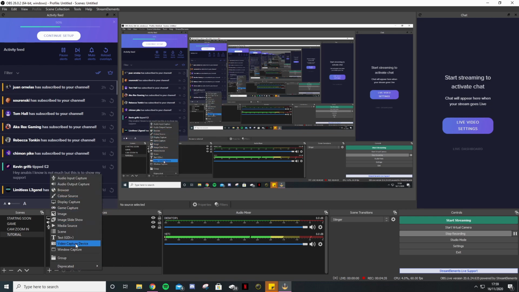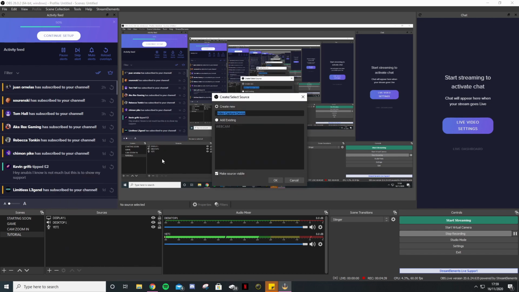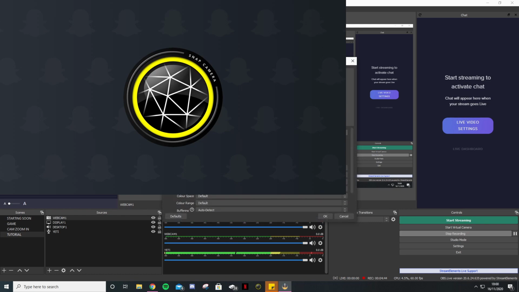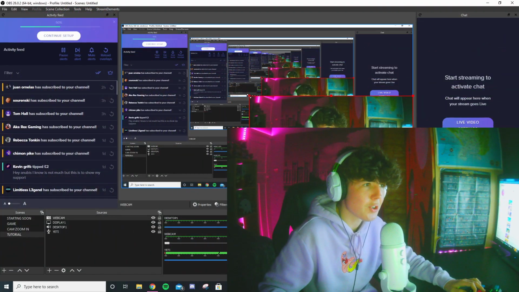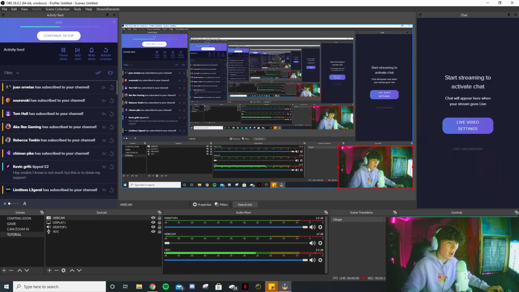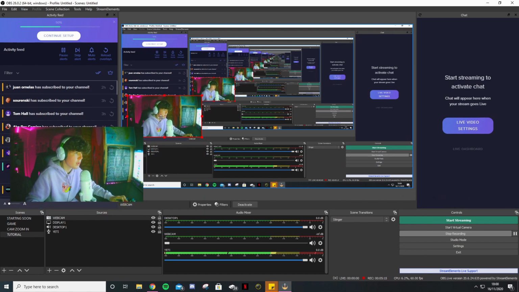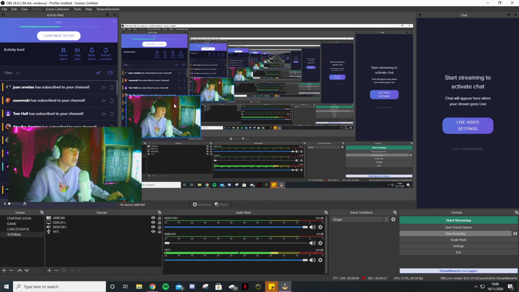You want to go to video capture devices. So click on the plus and then go to video capture devices and then webcam 1, just for demonstration purposes once again. Then you want to choose the webcam that you're using. And there you go. It should appear on your screen in full 1920 by 1080 resolution. So you can just drag the corner and scale this down to the size you want. I'm just going to put it here, for example. There we go. That's what I have it like on my streams. And now you've literally got everything. You've got your audio, you've got your gameplay, and you've got you.